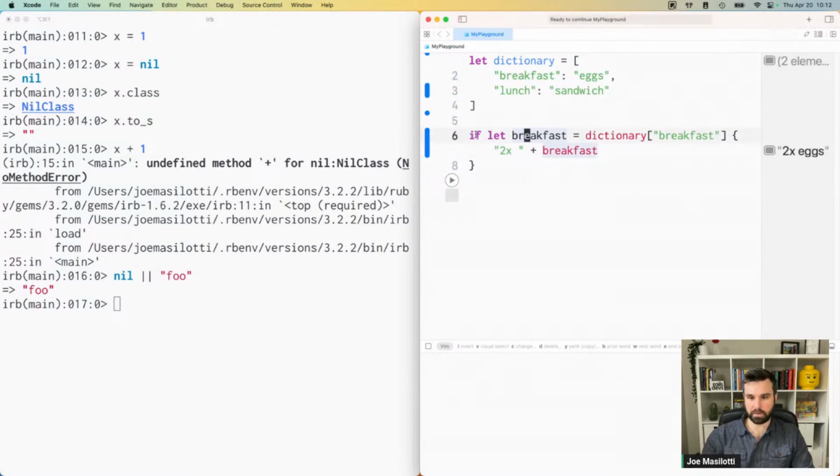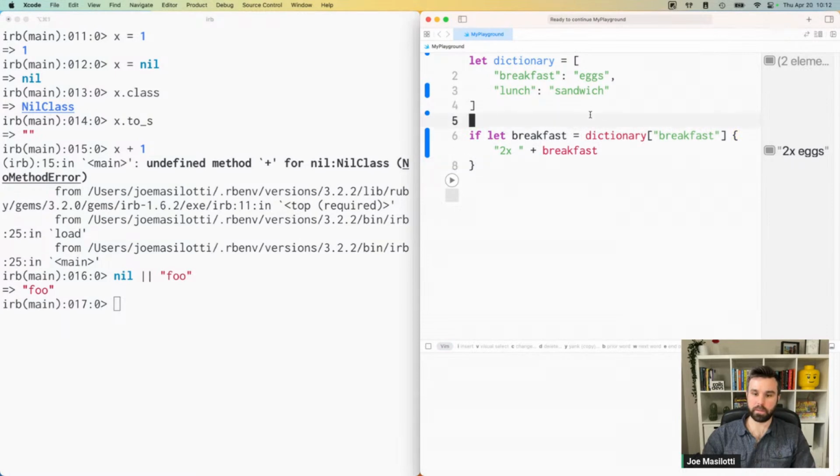This is essentially saying if let, it's grabbing the right side of the equal sign, and if it's not nil, assigning it over here. What that means is that we are assigning a variable that is no longer optional for us. We've unwrapped that safely. This code on down here is only going to run if this is not nil. So a really nice way of getting into optional unwrapping.